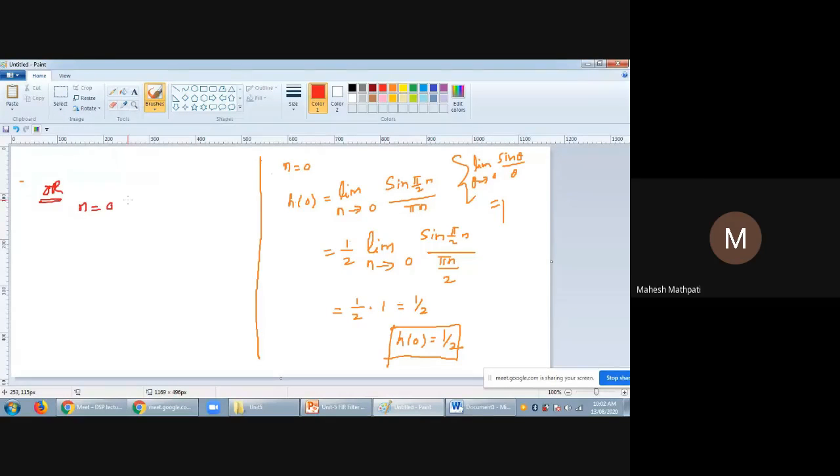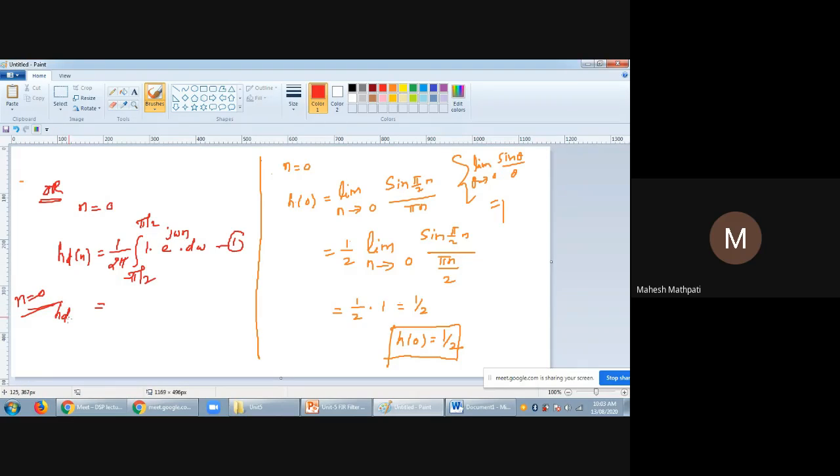Can anyone tell me? So equation 1 we have written as hd of n equals to 1 by 2 pi integral minus pi by 2 to plus pi by 2, Hd of j omega, whose value is 1, e power j omega n into d omega. So this we are calling it as equation 1. ठीक है? So this will be equal to, if I substitute n equals to 0 here, what I will get?